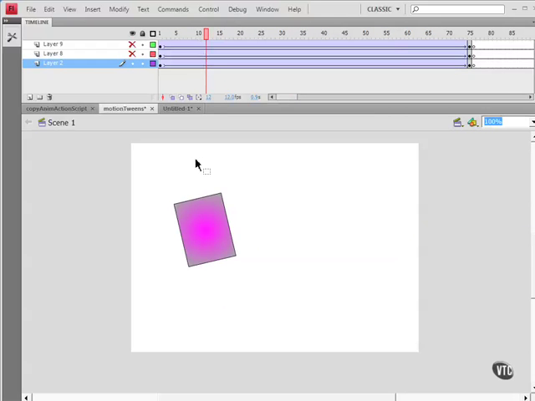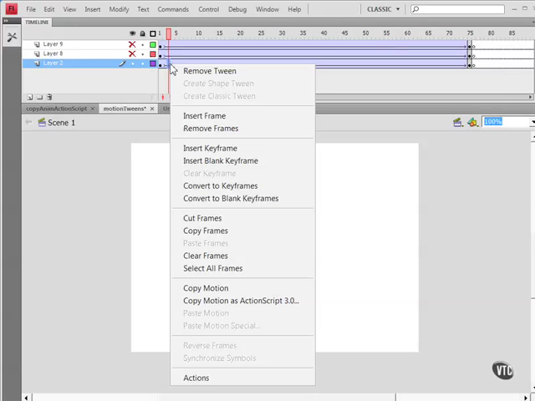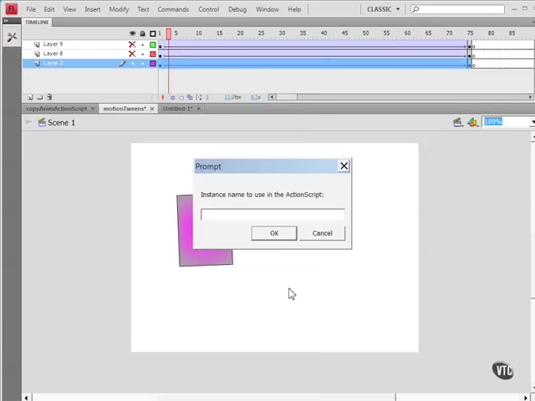Now Flash can automatically generate the ActionScript that can repeat this exact same motion. You can get Flash to copy this ActionScript by right-clicking on the timeline right there and then choosing from the contextual menu here, Copy Motion as ActionScript 3.0. Flash requests you to provide an instance name.